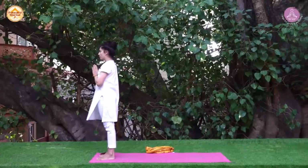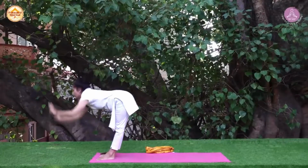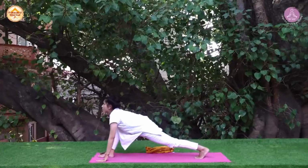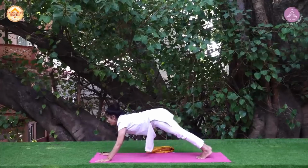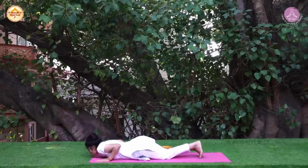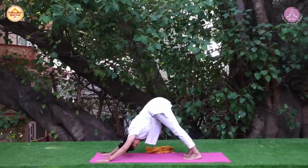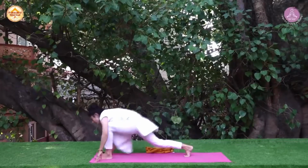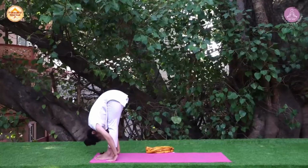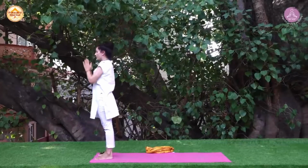Inhale and exhale. Inhale, bend backward. Exhale, bend forward. Inhale, left step back. Exhale, step back. Plank. Knees, chest, chin down. Hold the breath out. Inhale, up. Exhale, mountain. Inhale, left step forward. Exhale, step forward, head to knees. Inhale, up. Exhale.